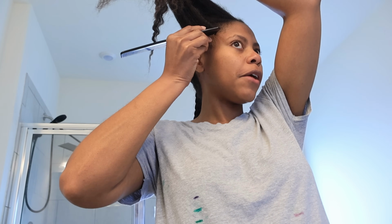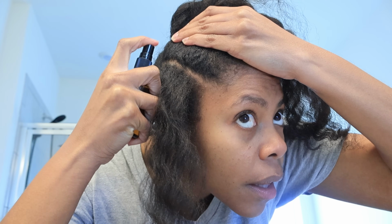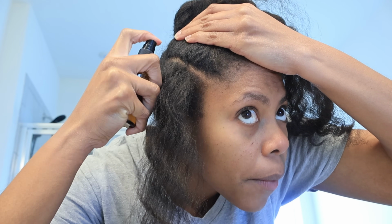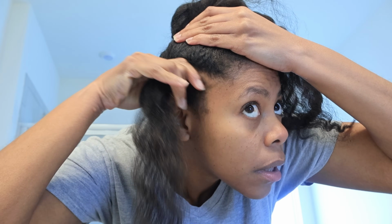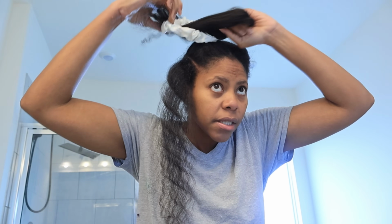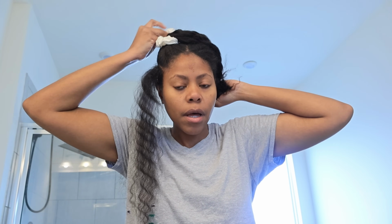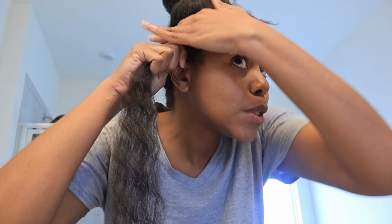Okay, so let me measure. My hair is probably around right here. It's where I typically am. I'm supposed to be washing my hair tomorrow, but I have so much to do, y'all. Plaits aren't technically protective styles because the ends are still visible, not tucked away at all. Isn't that interesting? What are your thoughts on that? I am curious to know what y'all think.